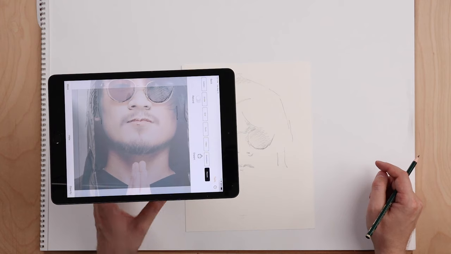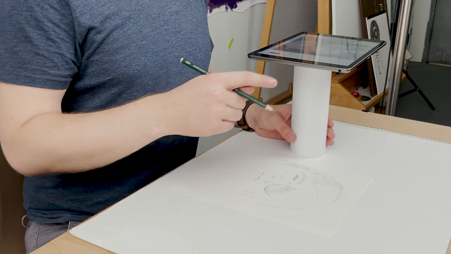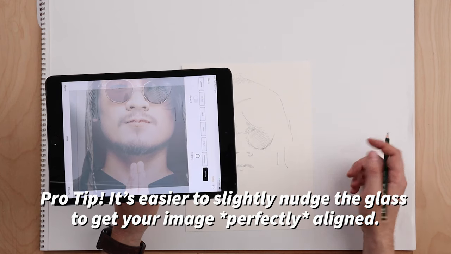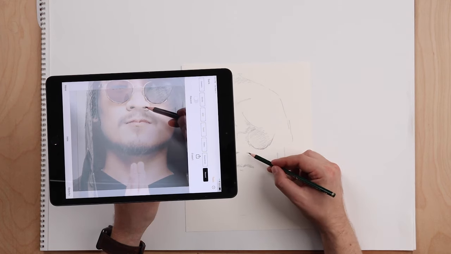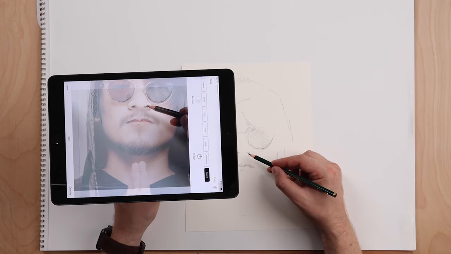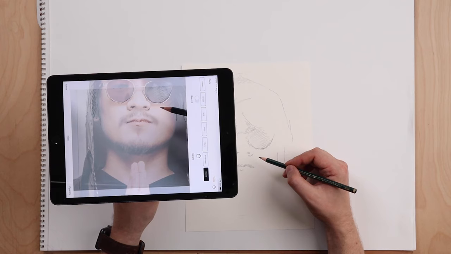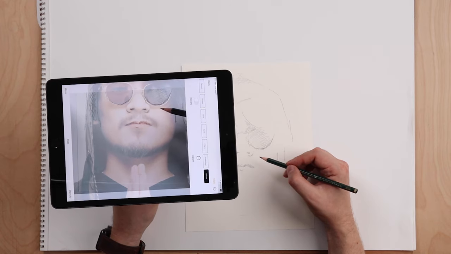So what I'm going to do now, just like before, is take my hand and use it to move the can that the iPad is resting on to realign it back to where it was. So right now I'm looking here and I'm trying to align right where the glasses were. And now I'm looking here at the nostrils and trying to align where the nostrils were. And see, I'm just slightly nudging it, slightly moving it. Now I'm looking at where the lips are, just slightly adjusting, and there we go. That looks pretty good to me. Just a little bit more. And there we go. I think we got it.